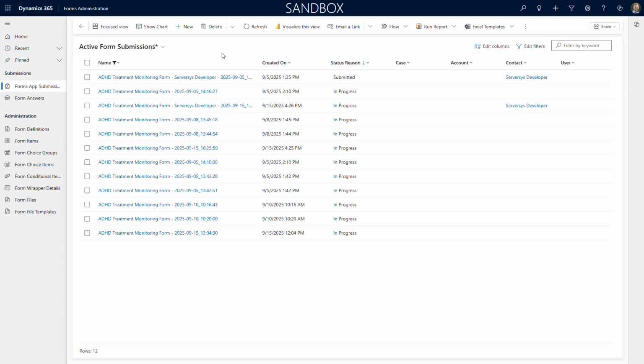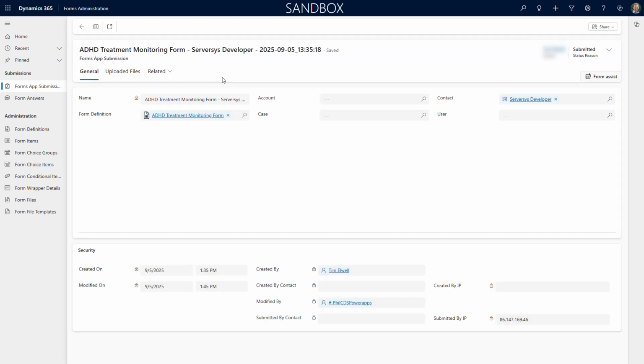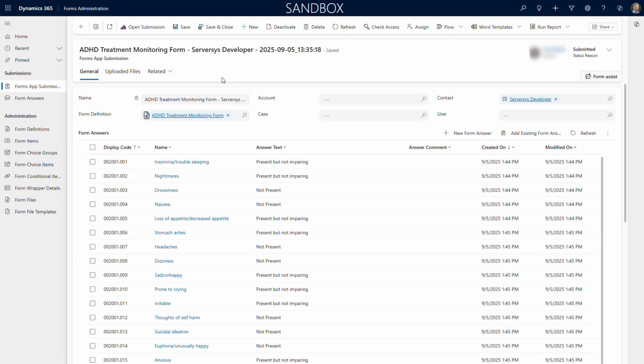The submissions view details each completed form, but also includes those in progress, allowing you to gather data from partially completed forms. Each of these response records details the answers provided, and if there's a parent contact, account or other record, this will be shown on the record too. Any files uploaded with the submitted form will be shown here. These are securely uploaded to Azure Blob Storage and accessible within SharePoint.